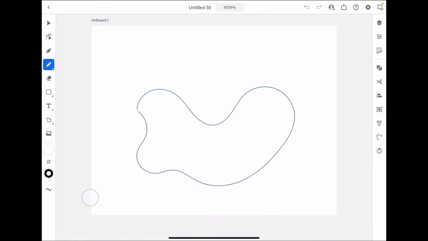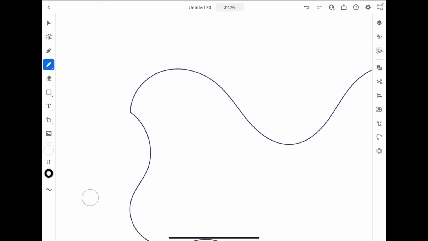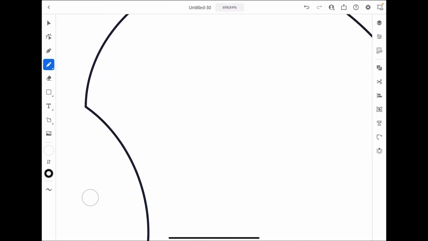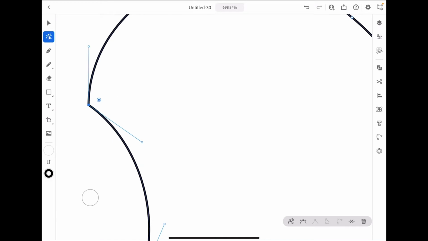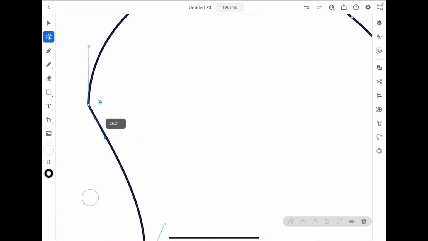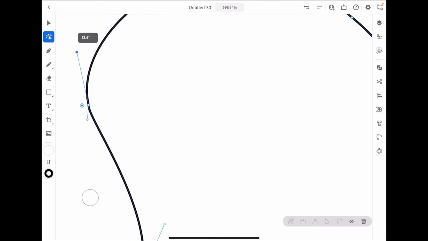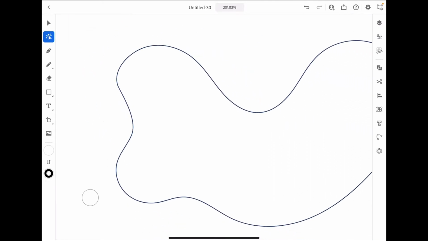You can do something similar. Now, I don't think I like that point there at the end, so let's see if I can change that a little bit. Yeah, let's change and soften that just a smidge so it doesn't have quite a point. There we go. Now he's more rounded.